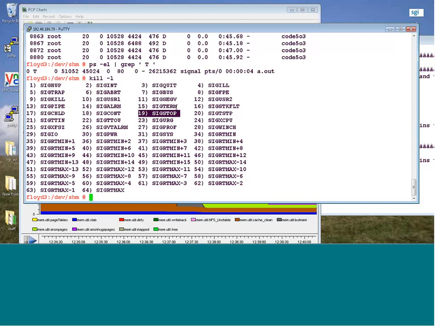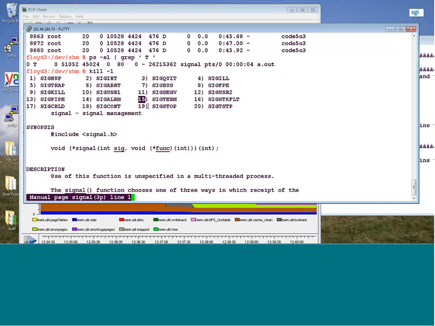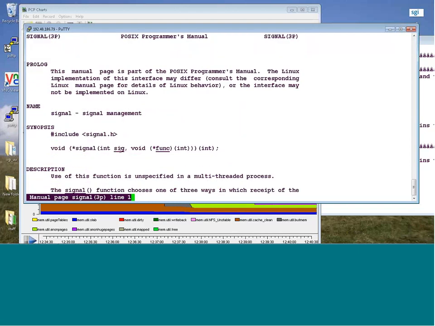Now, a signal 15 is your normal kill, but that is not a hard kill. A program can sit there and wait. Let me do a man 3p signal. The signal library call can say, if the signal comes in, jump off to this subroutine, and that subroutine can usually do things like close off files, remove files, write a checkpoint file, do various cleanups.